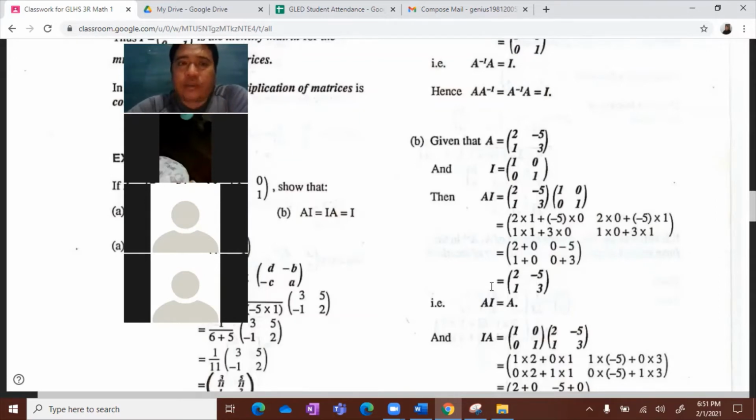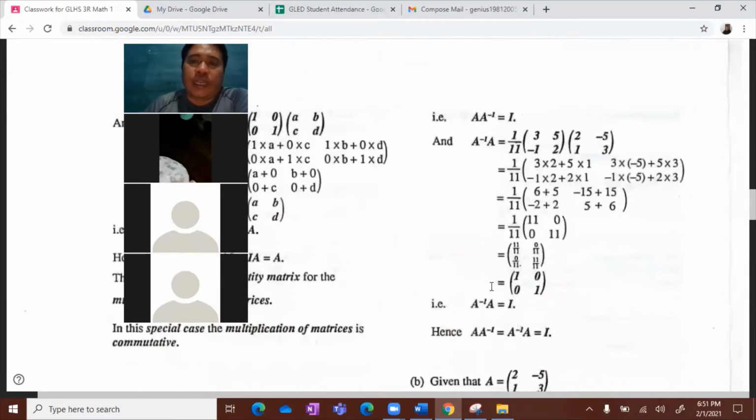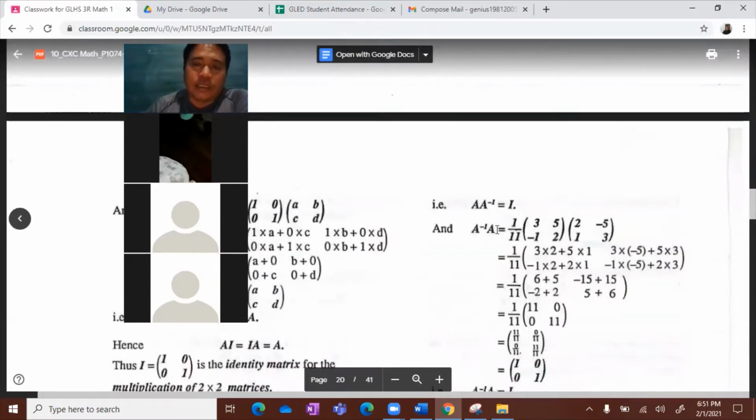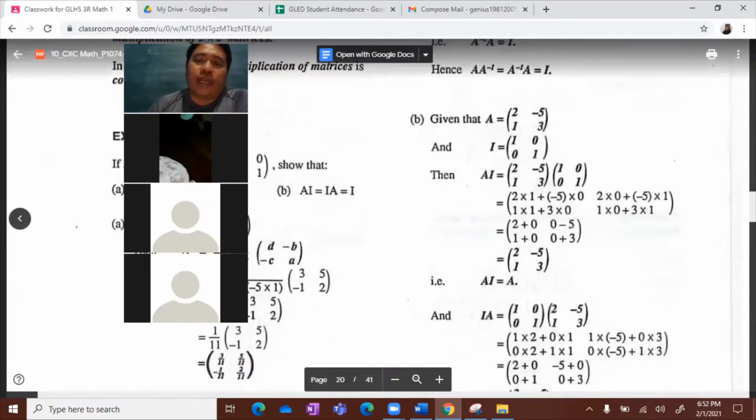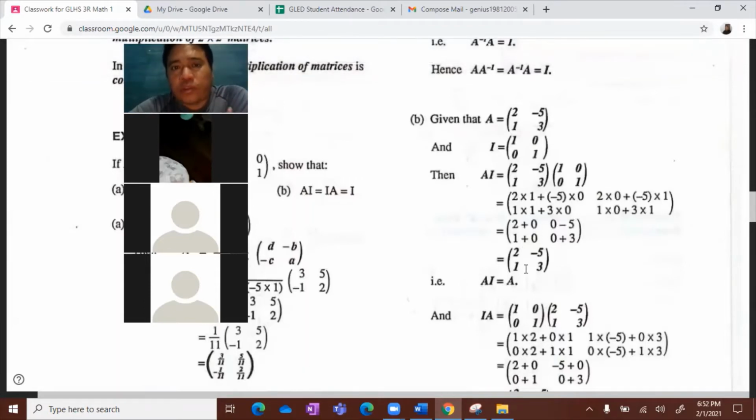And that is important because when we deal with the solving of simultaneous equations, we need that property to work. We need the first property being that the inverse times the matrix gives you the identity, 1, 0, 0, 1. And the second property we need is that if I multiply A times the identity, I get back A. Those are two of the most important sections that we need when we're going to start this section on simultaneous equations.